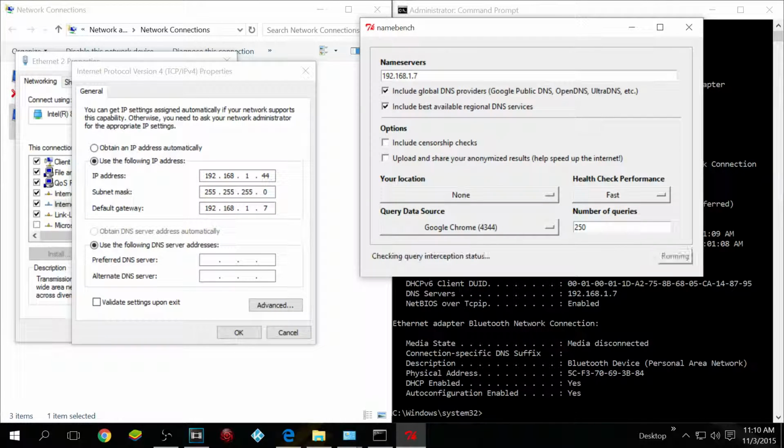This is going to take anywhere between 10 minutes to 20 minutes, even sometimes half an hour. It really depends on how many DNS servers you have in your location. It can factor in on several other things too. But just let that run, let it sit, and eventually you'll get a pop-up and it'll show your primary, secondary, and tertiary DNS servers for the fastest. So I'm going to go ahead and skip to the end of this here.